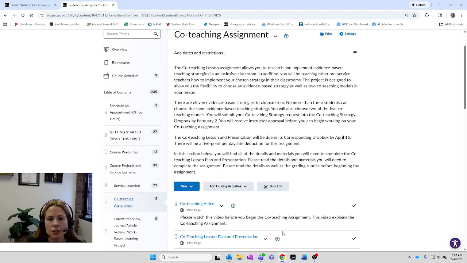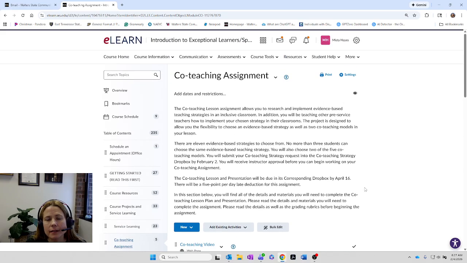And you're going to have to choose one strategy that you would like to implement and teach. And you're going to use that strategy and teach pre-service teachers like ourselves how they would use this strategy in their own classroom. So just to preface, this is not an assignment where you're teaching a lesson plan to a student. It's like you're putting on a professional development for us teachers, and you're teaching us about a strategy we can use in our own classroom.